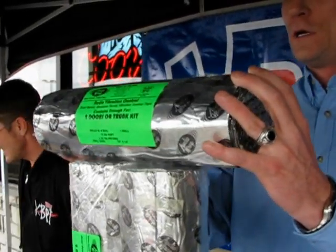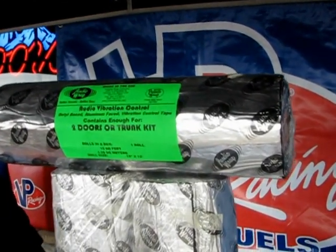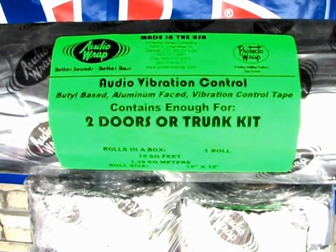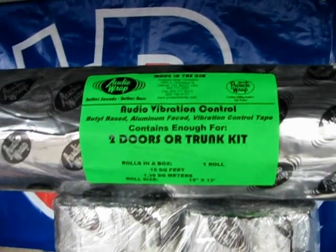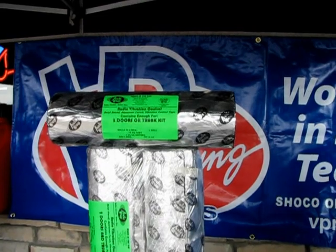Is this pretty much a do-it-yourself product, or do they have to go to an audio shop? Definitely do-it-yourself. A lot of people like to modify or improve their vehicle. This product is solely designed for sound deadening of road noise — have a quieter ride inside your vehicle, and also to have maximum performance of your stereo. A lot of people have big boxes in their vehicles, and on the inside of the vehicle with this application, it would improve the sound of their stereo. It would take all the exterior noise away. You won't hear any outside noise, you won't hear any road noise, and your quality inside the vehicle should be very, very clean.